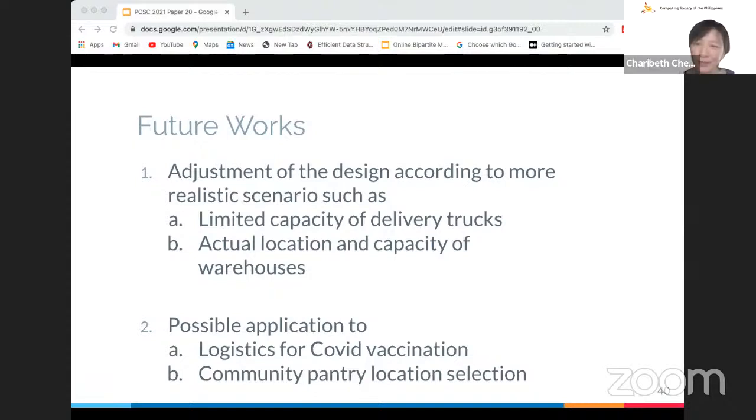Right, because there could be an IoT device on the truck to indicate where it is, and whether its load has decreased. Yes. Or sometimes road blockage, so that it needs to recompute. There are ways right now, but if we have an integrated system that can include this, it would be better.